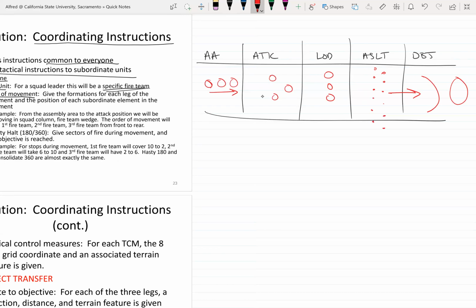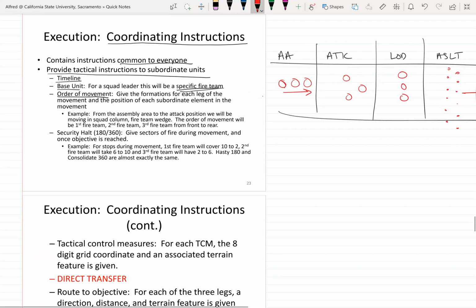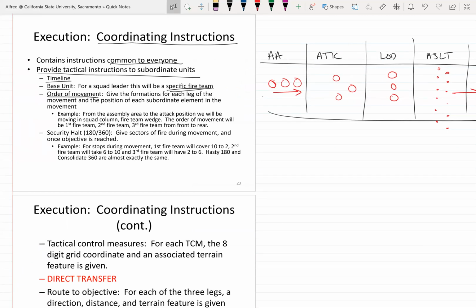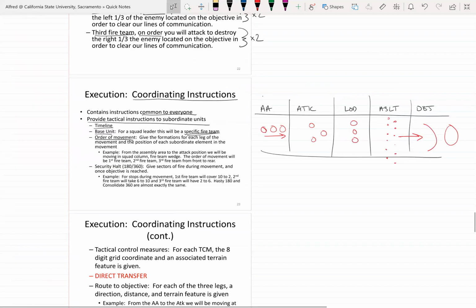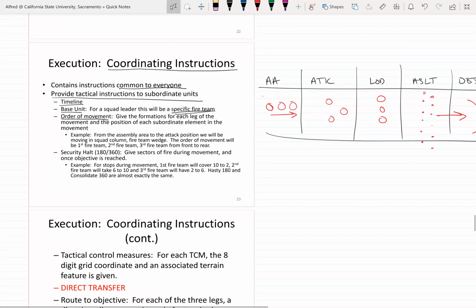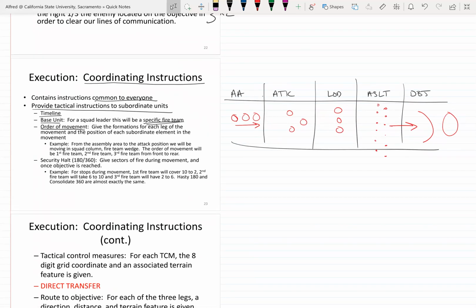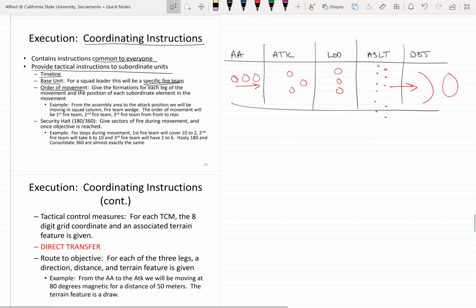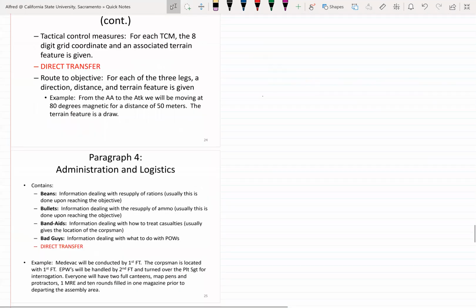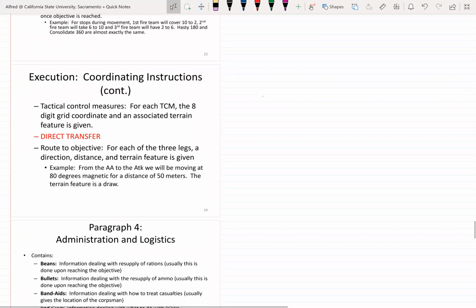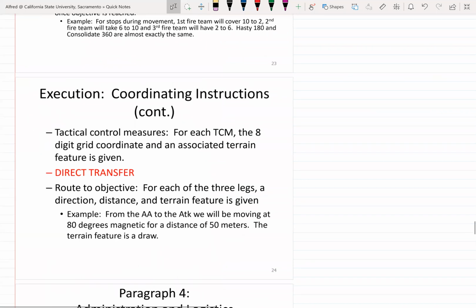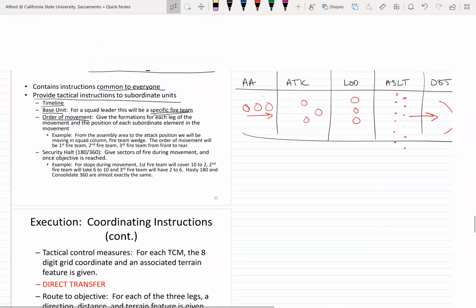Does that make sense? Anyone not getting it so far? Because the execution is the hardest part, I'd say, actually, or the biggest. So if anyone needs me to slow down or stop or go back, or if I'm forgetting something, you need to tell me. So yeah, there's that chart. Let's get down to it. Let's see, where are we? Oh, coordinating instructions, of course. Where was I? I was right here.